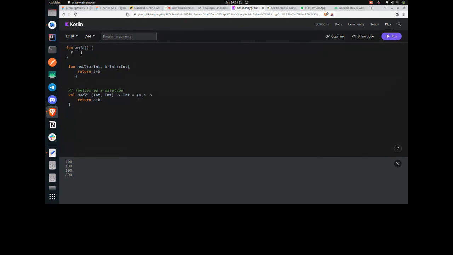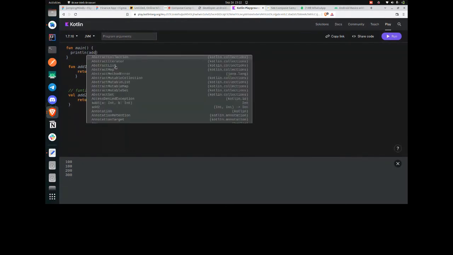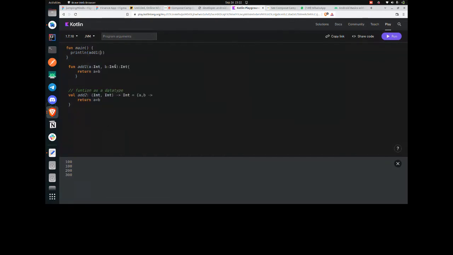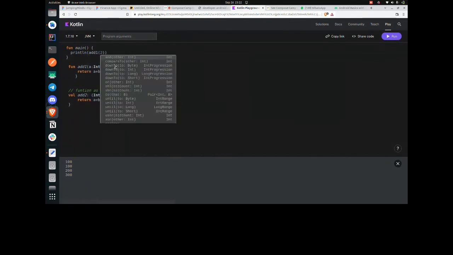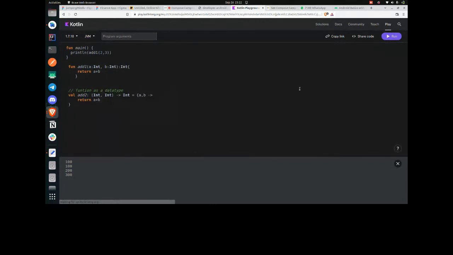So I am calling a print statement here, println, and inside that I am calling add1 and giving two and three. So it should return five. Return is not allowed. Why is return not allowed?